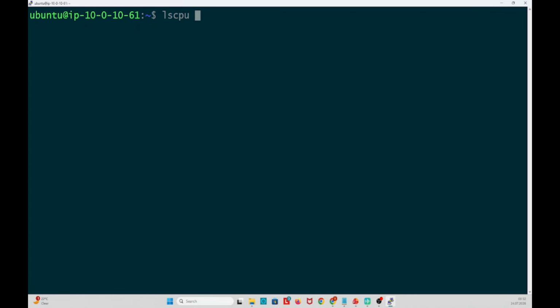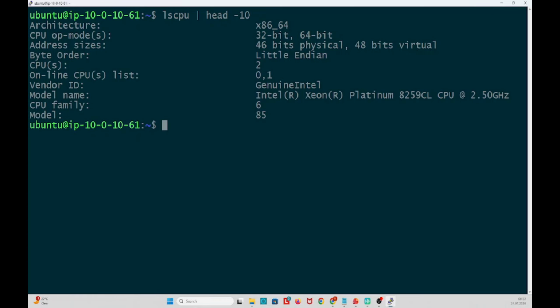But I'm going to do something else. I'm going to do what is called a pipe, and I want it to show the first 10 lines. We are going to learn more about commands, so please do not panic or be frightened at the moment, but just know that this is a command that will show me the CPU of my current system. Once I hit enter, I'm going to give you an interpretation of the key lines. The first one is architecture.